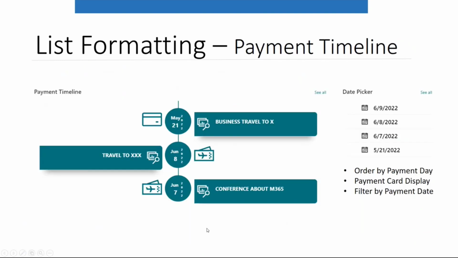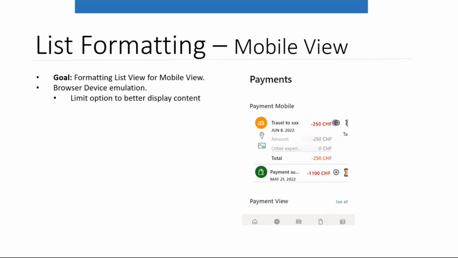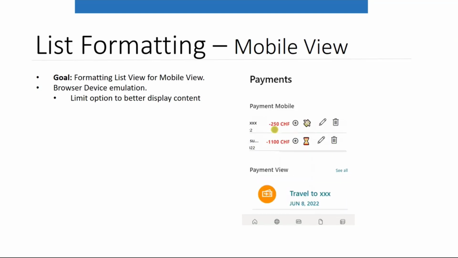I will also show this, the payment timeline. It's ordered by the moment it was paid, the category of payment, the description, and I also have the card that I'm also going to show later on. And then the adaptation of the view. We have one that will be used for desktop, and a second one that will be adapted for the mobile view.